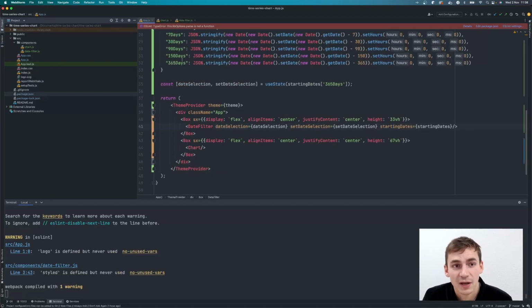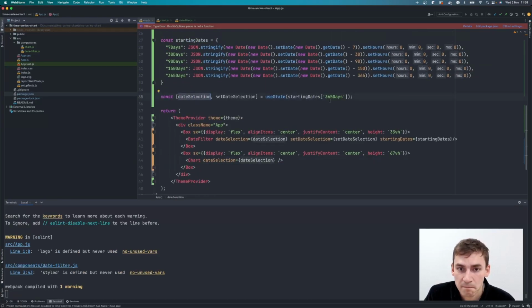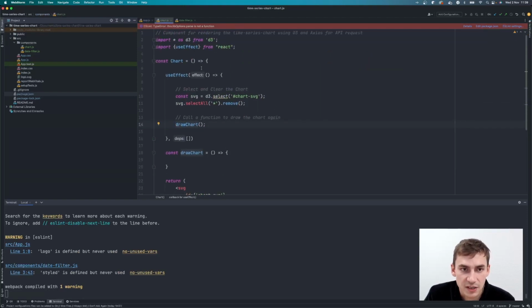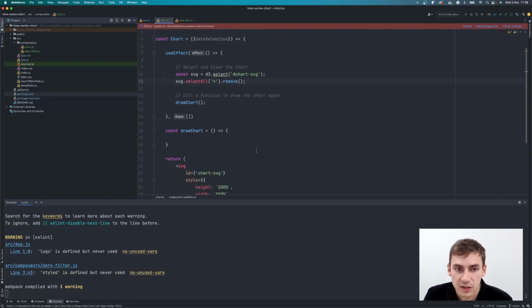I go back to my app.js file, and I want to pass in a prop to the chart component, which is just going to be dateSelection equals dateSelection. And now my chart will have access to that date selection, which, remember, is the component state that we're declaring here. And that's also passed down to the date filter component. And I just need to make sure that I'm declaring that up here in the props of the chart component. So I could log that at any point, and we could see our date selection is going to be inside the chart file.